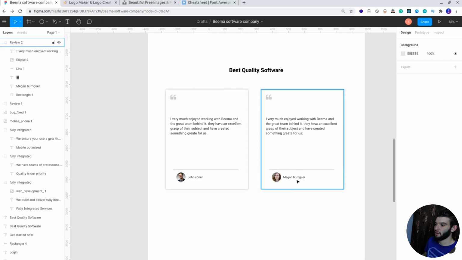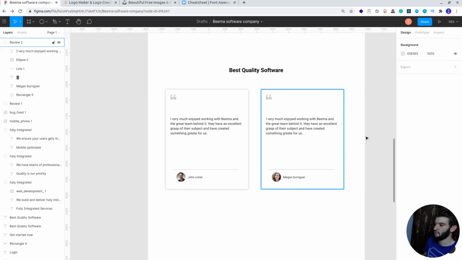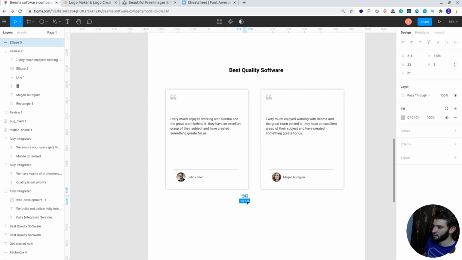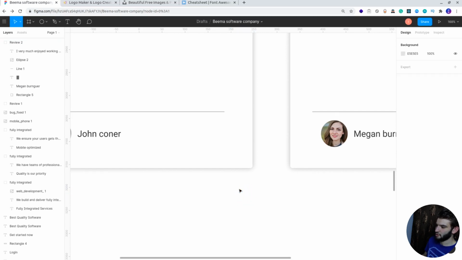They move automatically, so the clients can see potentially other reviews and read more reviews, or they can select where to go, what page, and you can do that. So we can add some ellipses in here, just little tiny things. Let me just zoom in, and okay, so there you go. I messed up creating the ellipses, pretty much.